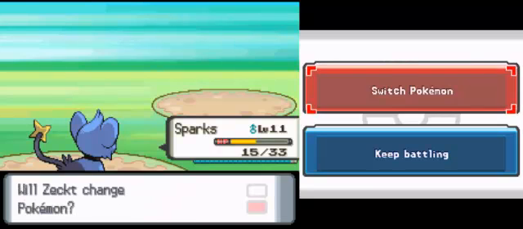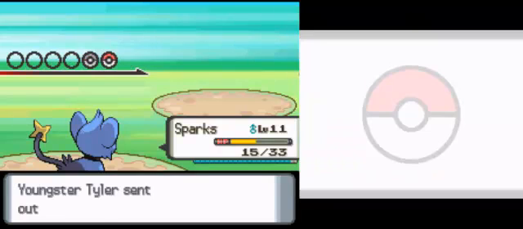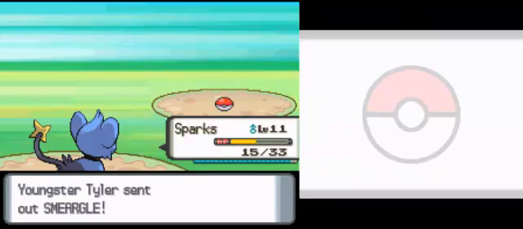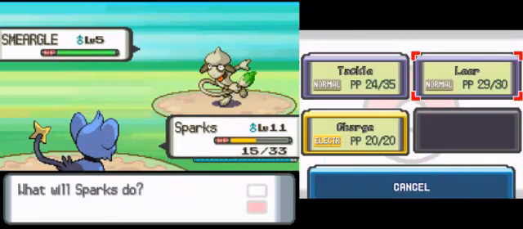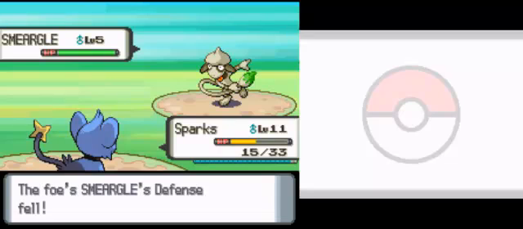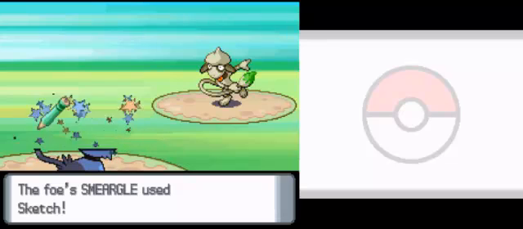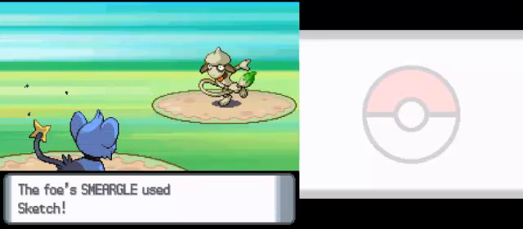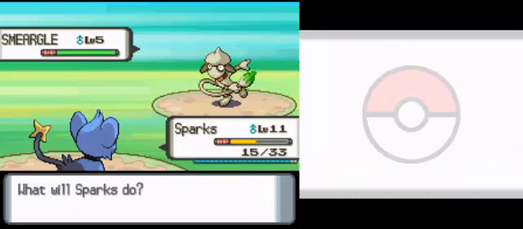And the Smeargle. Oh, what do I do with all these Smeargles? Every single time they have a Smeargle. Well, definitely gives me a happy face. Sparks is pretty much gonna get up to like level 13 pretty soon. And you know what's the horrible, horrible implication of me having so many high-level Pokemon? I'm not going to be able to catch any Pokemon around here.